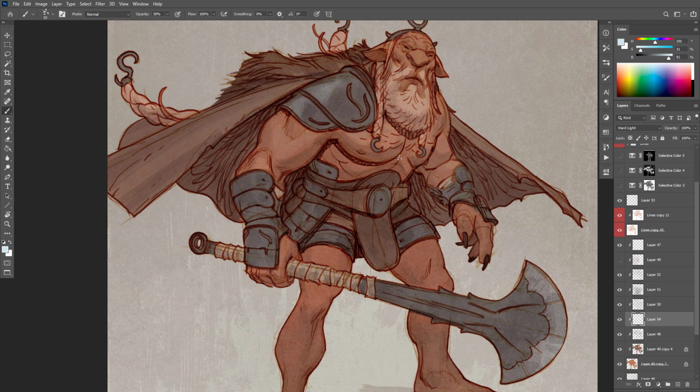Because essentially I just want to play around with the idea of keeping the colors in the shadows and the colors in the highlights separate in terms of temperature. So I've still got a hard light. So I can put in some shadows as well if I want. All right, I'm just going to try and push a little bit of dimension there. You can see if I really push that opacity up, I can start to put in some highlights and things. Get those highlights.